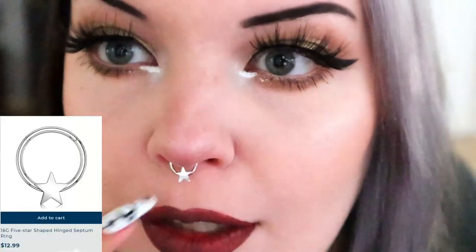Next up I want to do the star. I think the star is going to be really cute because it's girly. I was right — this one's absolutely adorable. I also like that the star is symmetrical. I know most septum rings are symmetrical, but it's very pleasing to me. Here is the little star — isn't it cute? It just reflects the light. And also when you have a smaller ring that's just more focused in the center, they say it's supposed to make your face look more symmetrical.